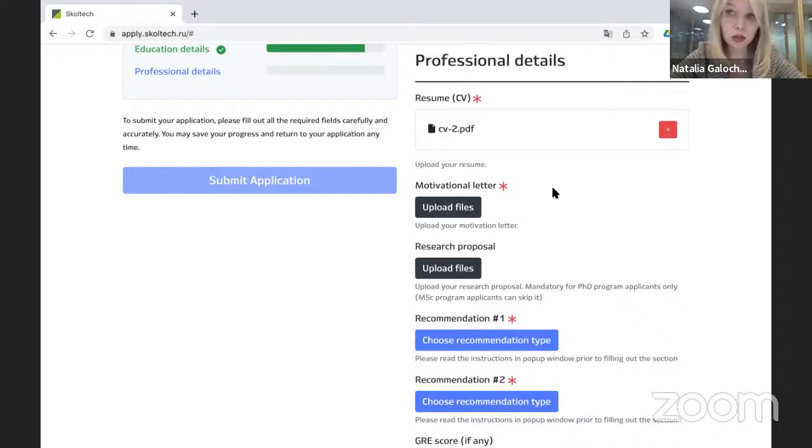Usually a motivation letter should not exceed one page. That's the optimal length. In case you would like to write more, it's perfectly fine, but still let it be not more than two pages. Otherwise, the admissions committee will just not read it. We have a lot of applications. Last year, Skoltech had 17,000 applications, and to read all the motivation letters, which are like five pages long, we just don't have time. So please take care of us as well.